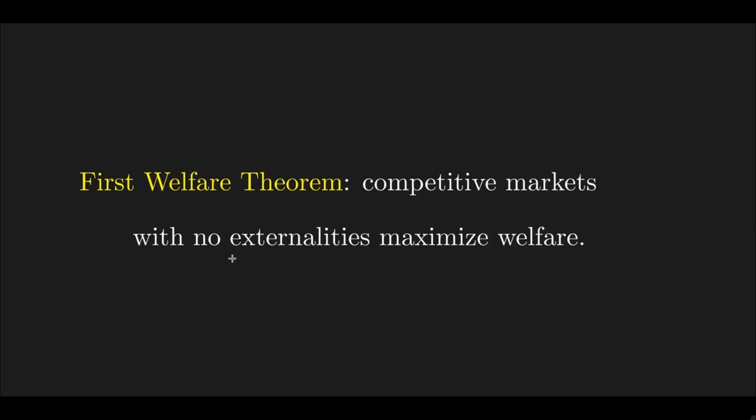So if, for example, I buy gasoline and I burn it in my car, I'm releasing carbon dioxide into the environment, which is a cost to people who are not me or the oil company. So this is an externality, a cost that's borne by society that I don't have to pay directly. So in environments where we have competitive markets and no externalities, markets actually do as good as we can. There's no way of improving them, which is a pretty incredible result.